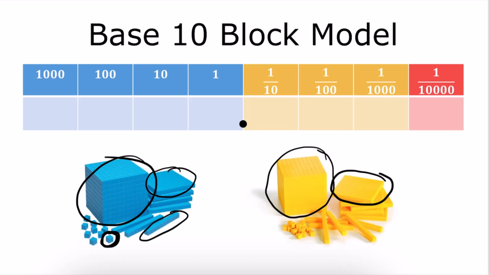And then if we cut that into 10 pieces, that makes one of these yellow rods, which would represent the 100th place value. And you can explain this to students that we call it 100th because it takes 100 of those rods to make one unit, which we're representing with this big yellow block. And then if we cut the 100th into 10 pieces, we get these small yellow cubes. And those are the thousandths place value because there's 1,000 of them in the large yellow block that is representing a whole.